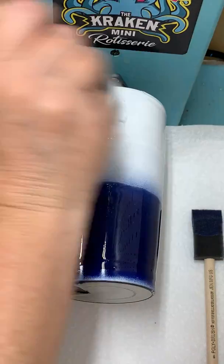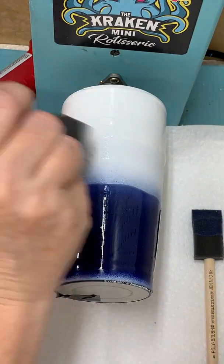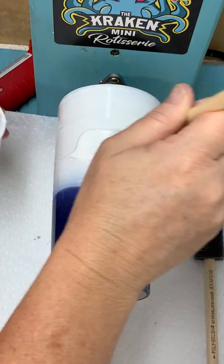I kind of just try to work up here first, and then I'm going to go carefully down to that edge where the navy is. I don't want it to blend too much and come too far up into my white until I'm ready for it.